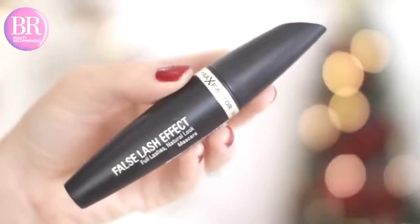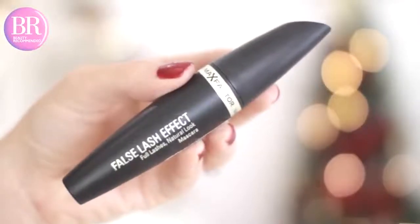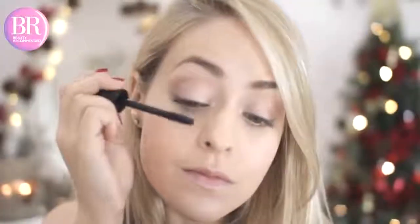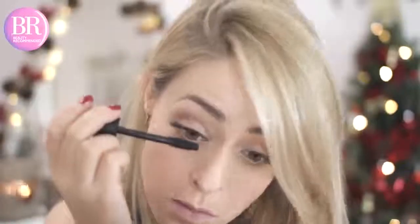And then I am going to curl my eyelashes just so that it really opens up my eyes and prepares my eyelashes for the mascara that I'm going to be using, which is Max Factor's False Lash Effect Mascara. This is one of my favorite mascaras that you can get on the high street. It gives you so much volume and length, has a huge rubber wand, but it's actually really, really good, and it stays on for a really long time without having to buy waterproof mascara. So again, perfect for the Christmas party season.